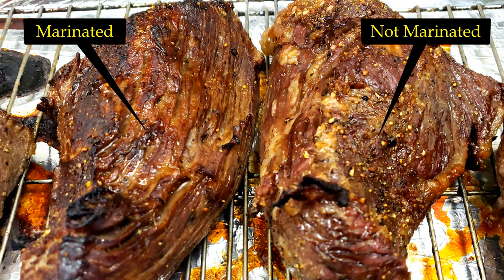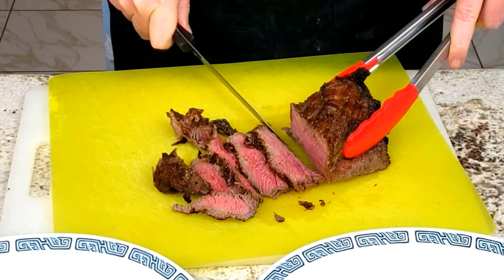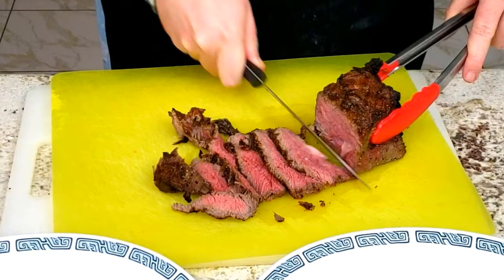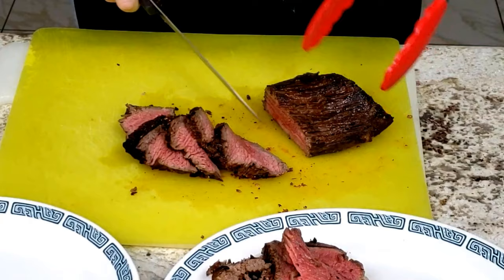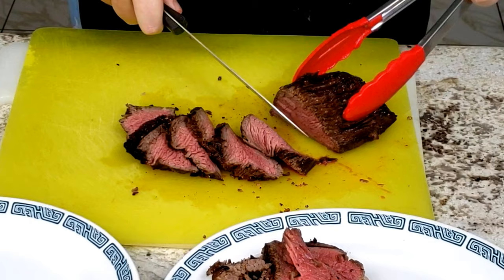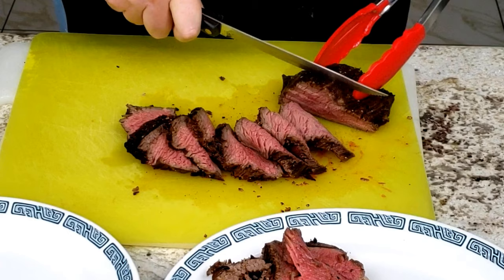Now it's time to check the accuracy of the meat thermometer by cutting through the meat. Let's start with the 130 degree meat, and as you can see, it's just like the thermometer said. It's between rare and a nice medium rare. Okay, that one as expected. Let's have a look at the 145 degree meat. Not surprisingly, and unfortunately, it didn't get up to the medium well doneness I was hoping for. The meat looks very medium to medium rare, just like the thermometer predicted. You win this round, Habor Meat Thermometer.